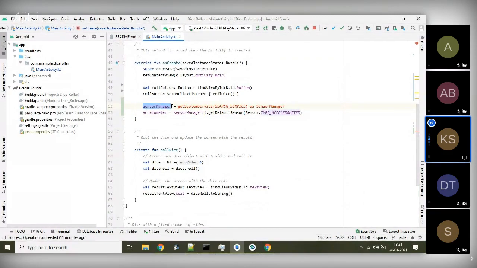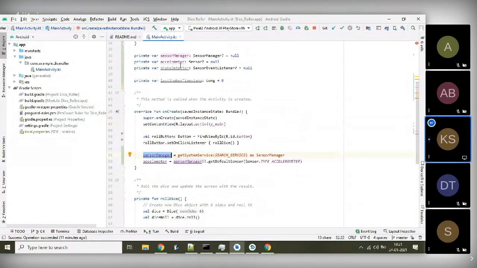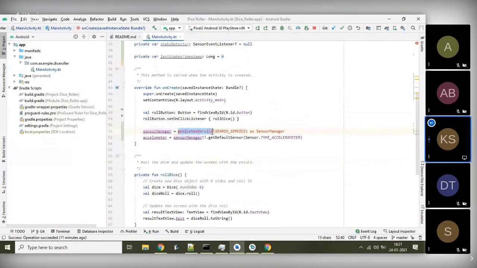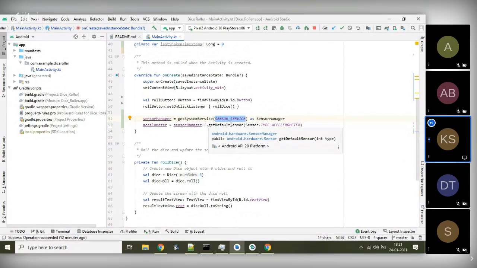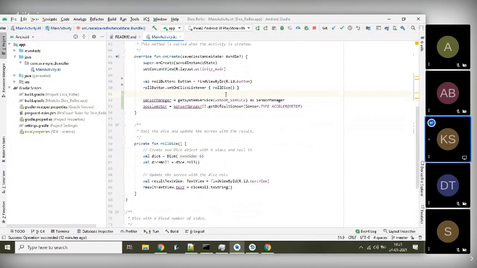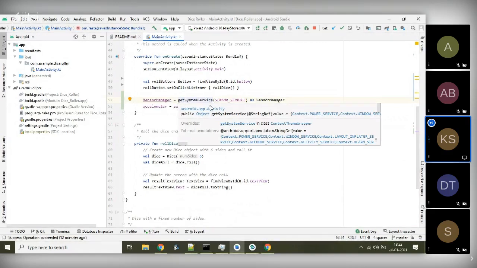So what we are doing here is setting a sensor manager. We are assigning the value to the variable we declared earlier, the sensor manager variable. We are assigning it the value of get system service. So we are calling this method called get system service, which is, sorry, sensor service. It should be sensor service. And we are getting the sensor service, which is responsible for managing. It is supposed to be the interface with which your app communicates with the hardware about all the present sensors. And as is typecasting it to a sensor manager, since by default, the return type of get system service is object.